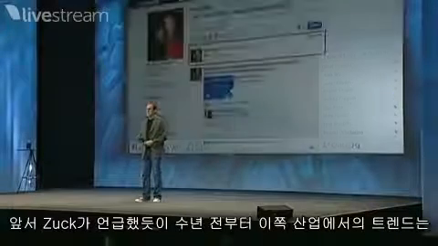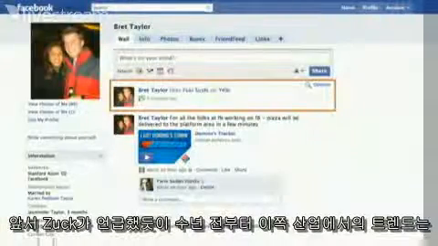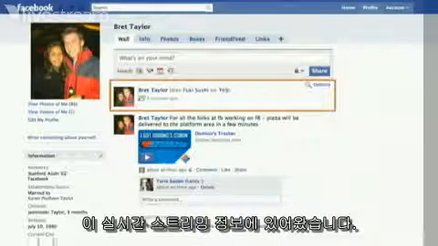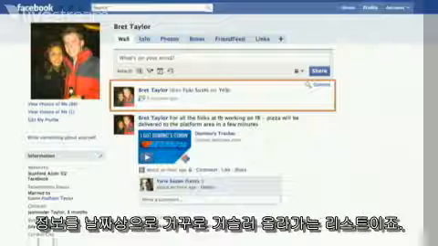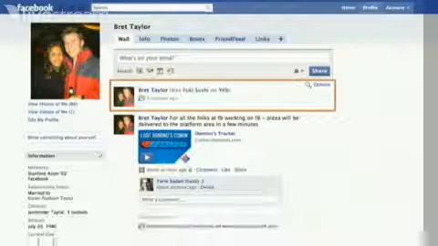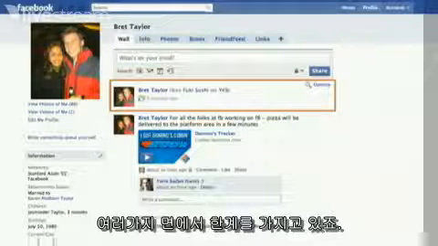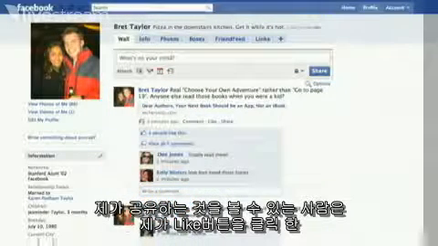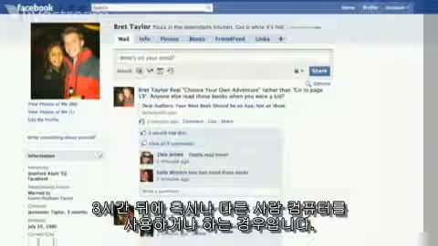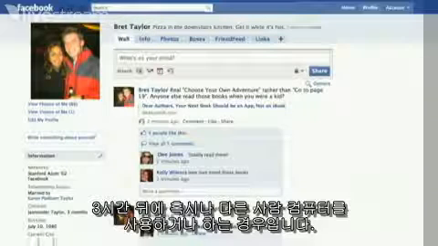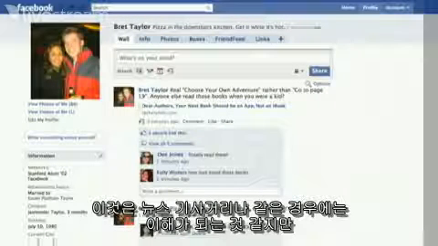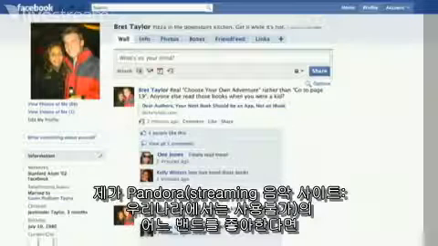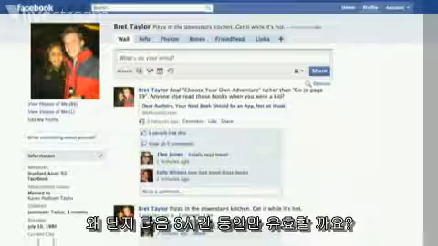As Zuck mentioned, the trend in the industry for the past few years has been around these real-time streams of information, reverse chronological lists of what your friends have been doing recently. It's a really simple interface, but it's limited in a lot of ways. The only people who get to see the things I shared are the people who happen to be sitting in front of their computers for the 3 hours after I click the like button. That might make sense for things like newspaper articles, but if I like a band on Pandora, why does that only have value for the next 3 hours?